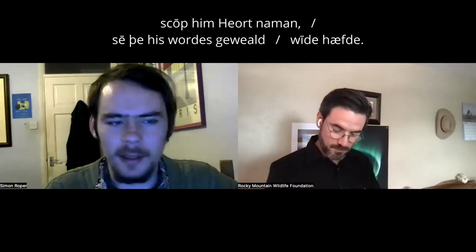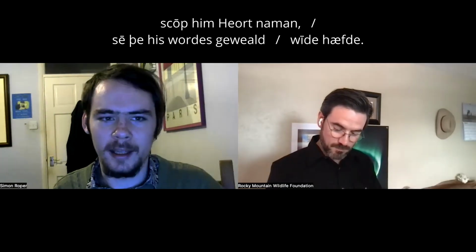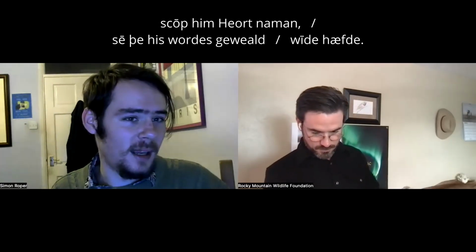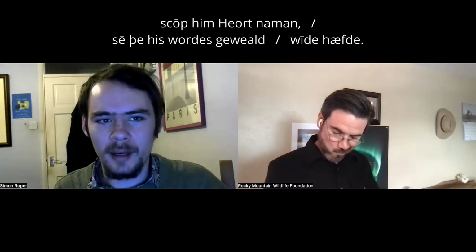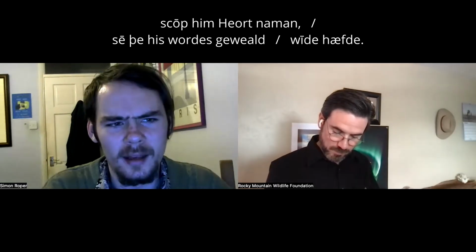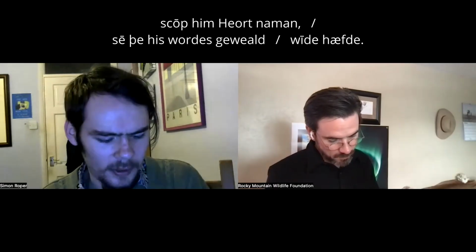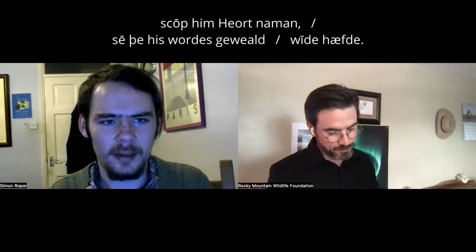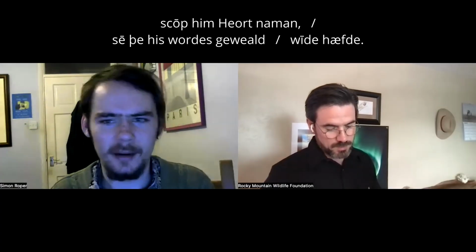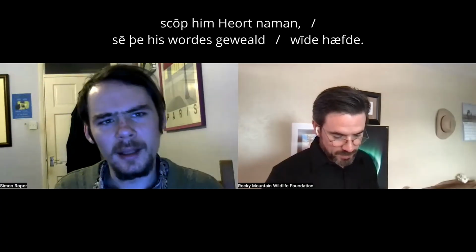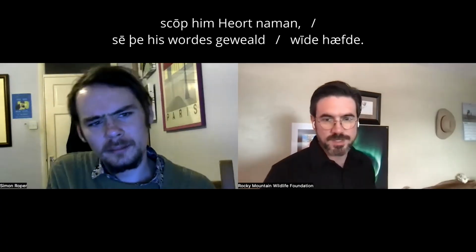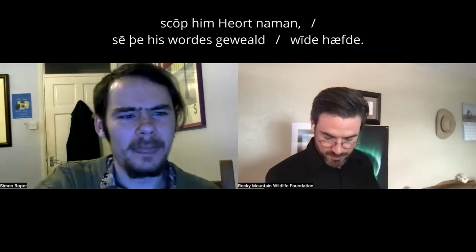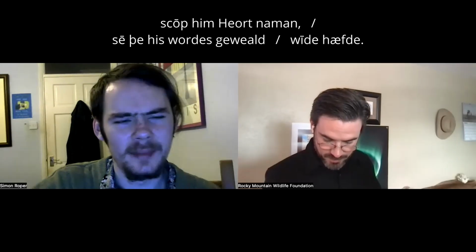This is, I think, usually given as meaning heart, like a male deer. You could interpret it as meaning heart like the organ, but I think there's evidence from the Sutton Hoo burial that a male deer might have been some kind of symbol of unity, or some kind of military symbol. And I noticed just a few lines later that the hall is horned, yeah, right? Yeah, that's interesting. I had that as well.